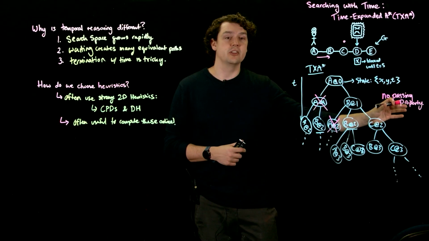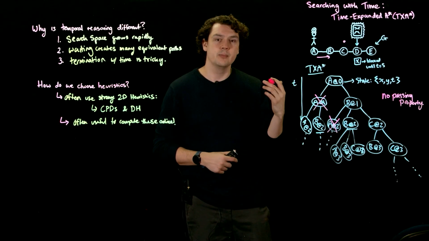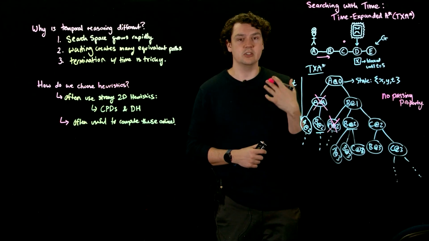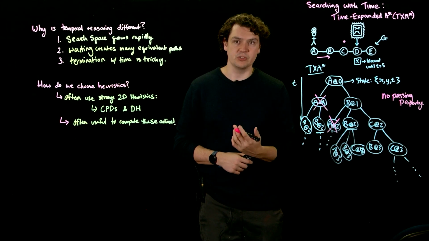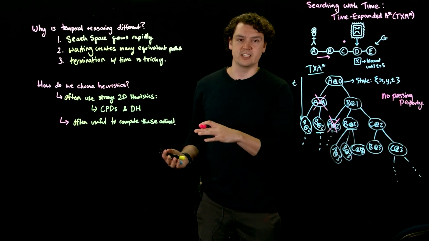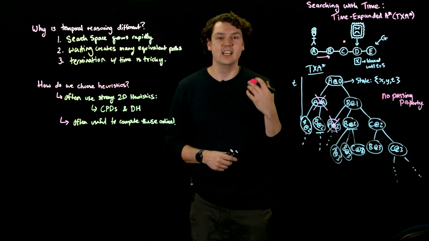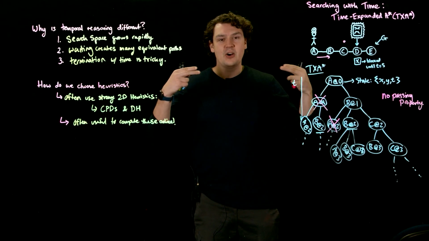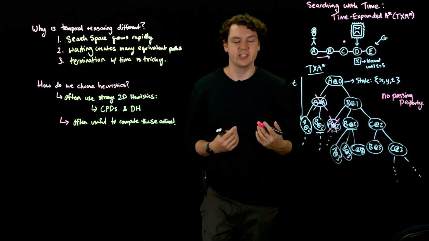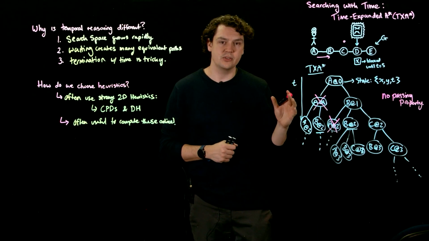I just want to note that the no passing property is extremely useful, just as a very simple rule of thumb, but note that this is actually not technically always true in the real world, which is easy to forget. I often try to query students and ask if they can come up with real examples. Sometimes you can. People go into things like games of chicken on the road, maybe in a tunnel, things like that. So you can come up with all these examples.